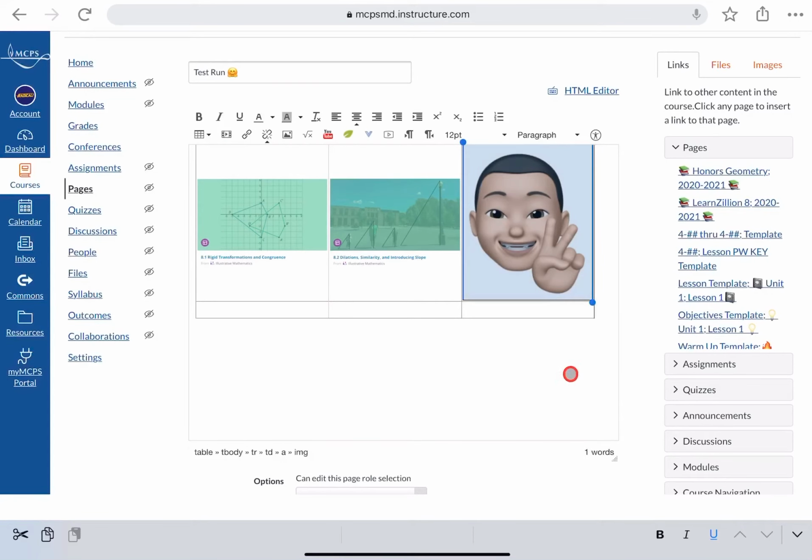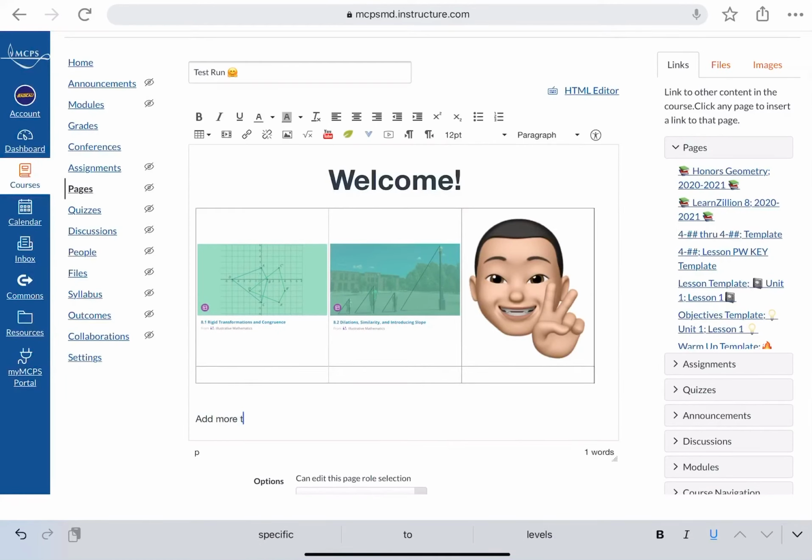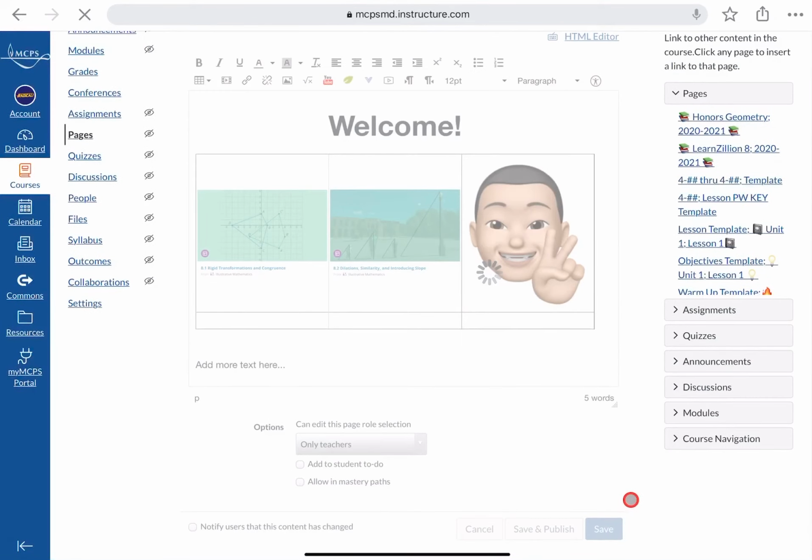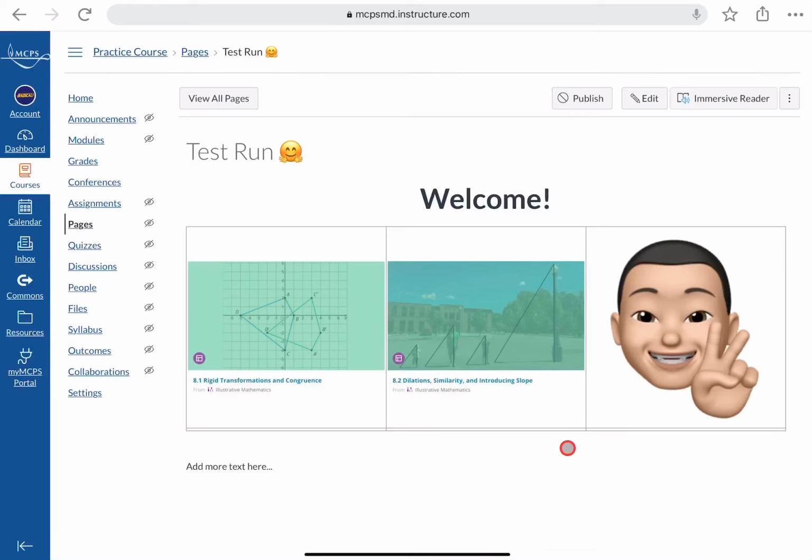And then when you're done with everything, again, you can put in more pictures over here. You can add more text underneath. So I could add more text here, etc., etc. And you can edit it just like any other Word file. So now when you're done with everything, don't forget to save. So I'm going to click on save. It's going to save my page, and now this is what my page looks like.